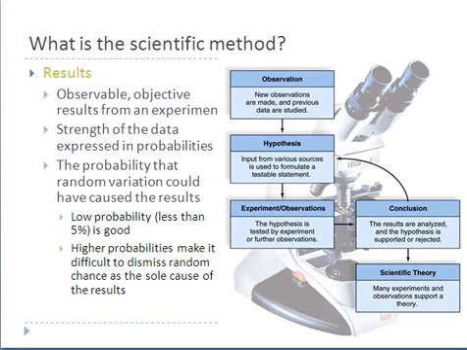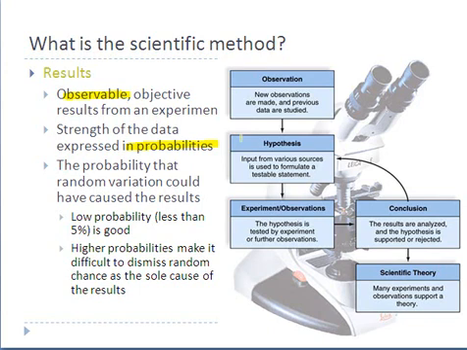So back to our scientific method. After you've done an experiment, the one that I just showed you involving the control pots and the test pots of the 3 different types, the results are important, because you will collect data from the results, and then you will strengthen the probabilities that came after your results.